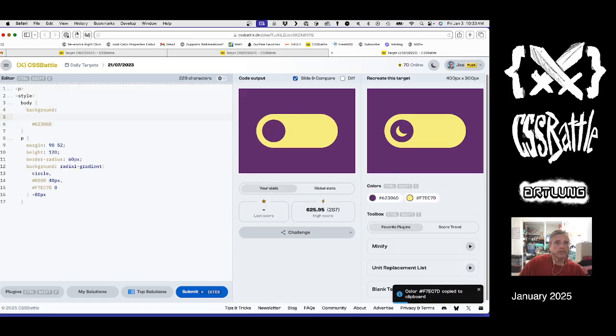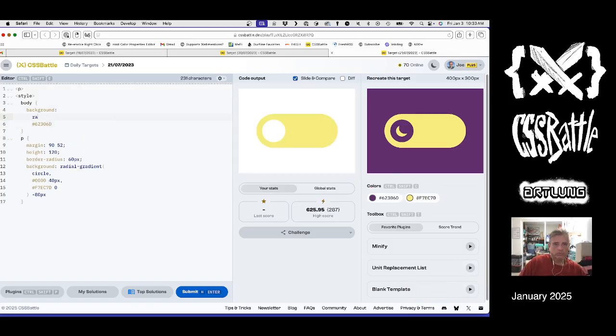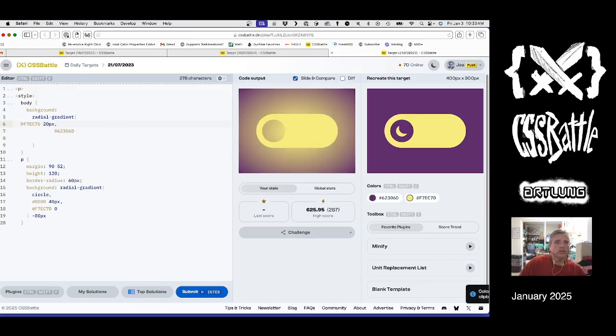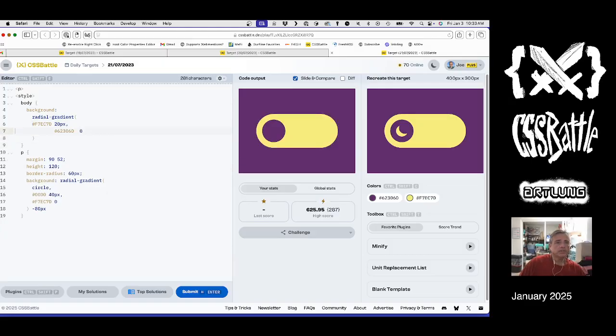So that's going to be another radial gradient. And the second color is that purple. The first color is this yellow, 20 pixels. Let's call it 0. And we can't see it because it's dead center.